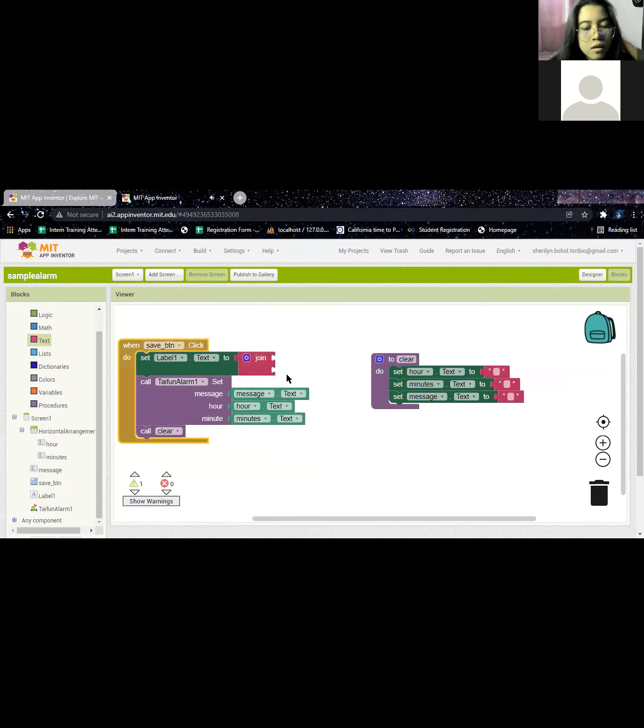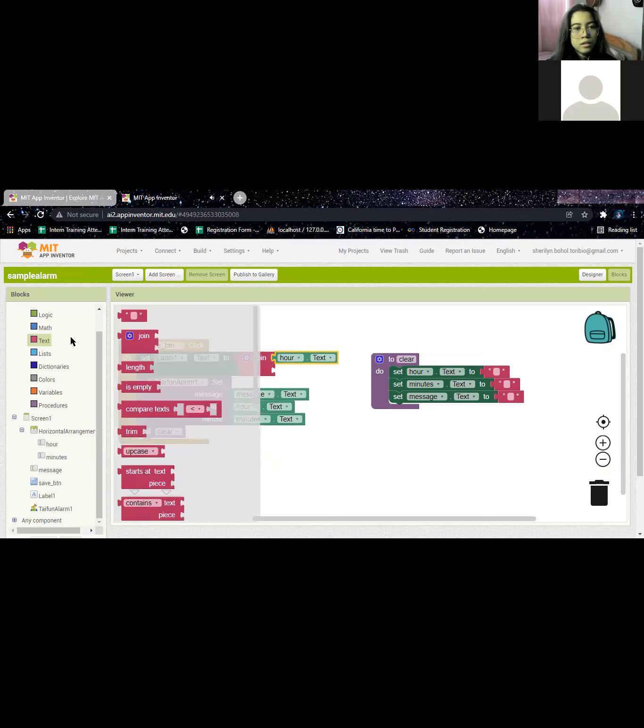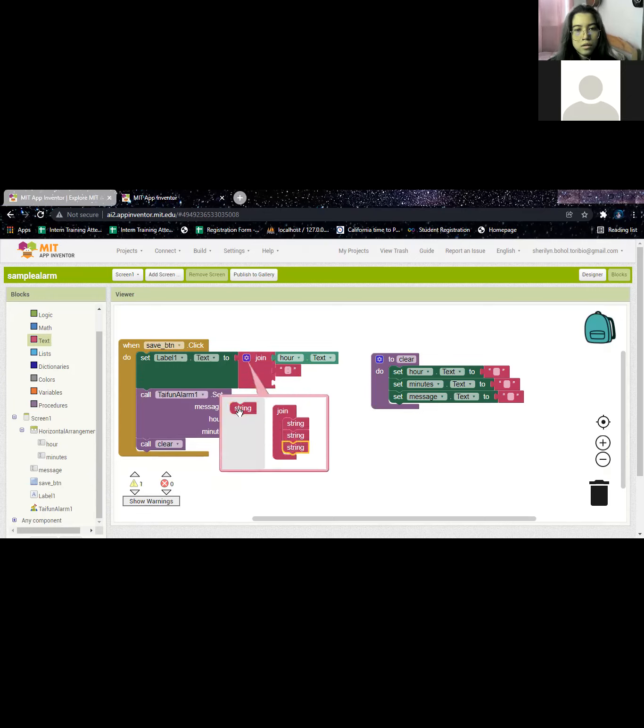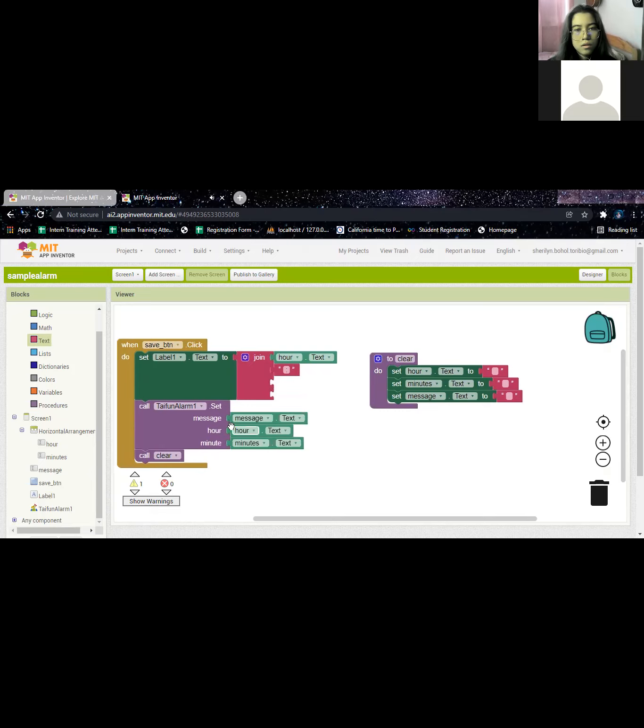Okay? Then, kukunin natin tong mga to. But, hindi natin agad yan ganyan ilalagay kasi what we need is, yan, sige, hour muna, hour. Then, kailangan natin ng space for that para differentiate natin. Yan, then, mag-add tayo ng another string.